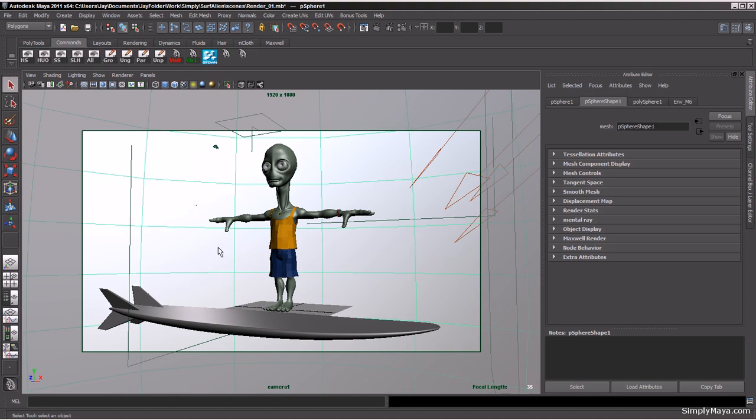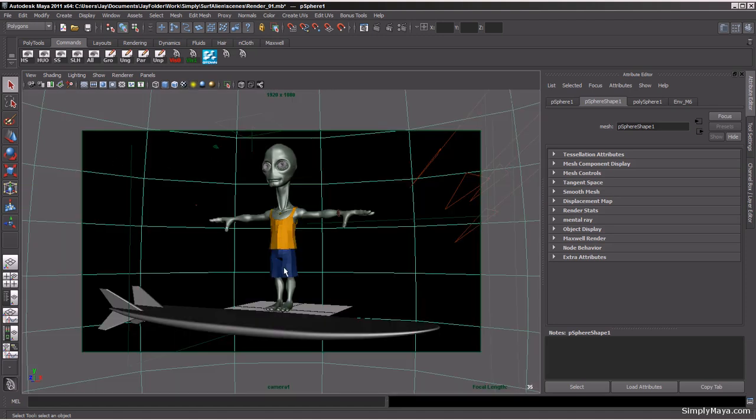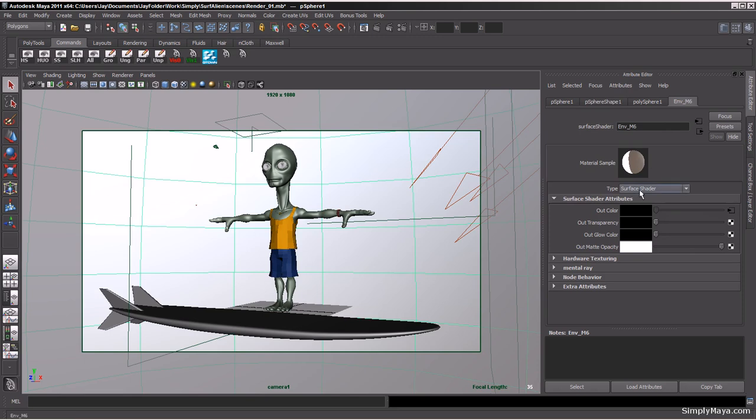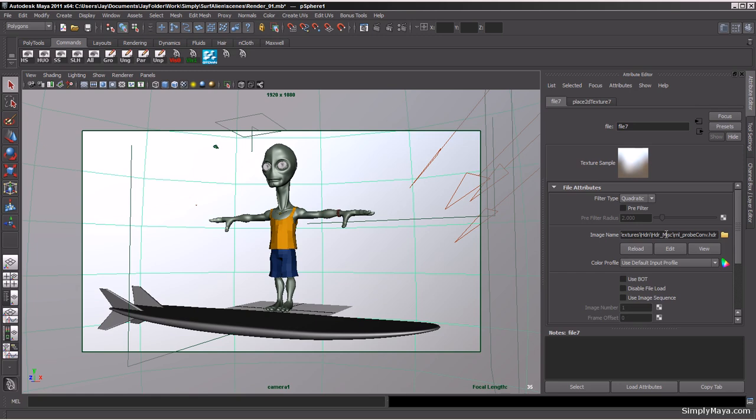If it highlights, let me just turn the texture off so you can see. So I've just brought in a polysphere, and what I've done is I've applied an environment map, so to speak, or basically the material is a surface shader because it doesn't have any specular properties and stuff like that. It's just purely flat diffuse. And what I've done, I've mapped an HDR image, but it's a convolved image, and what that means is it's been blurred out basically just to keep the brightness and colour properties, just to light the scene. So there's no detail actually in that. All we've got are the light properties from the pixels that are in that image.